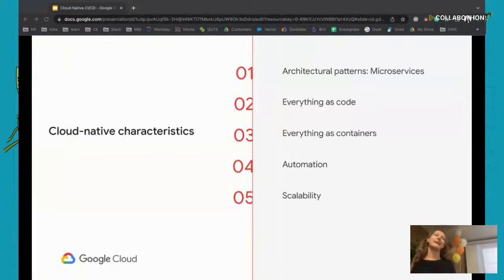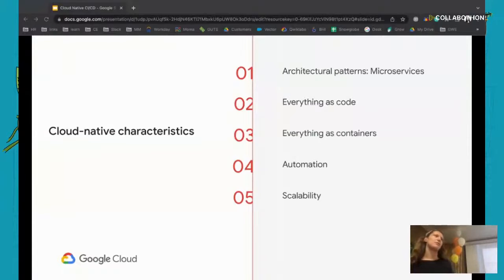Another characteristic is, again, another everything. And this time, I mean treating everything as containers. Containers have become a standard, and they've really been heavily used in the past 10 or 15 years. But it's not always the case. That's why it's listed here as a characteristic of cloud native workloads. And thanks to containers, you can manage your resources in a more efficient way, and you can take advantage of a lot of modern tools that will help you with the management of your application life cycle.